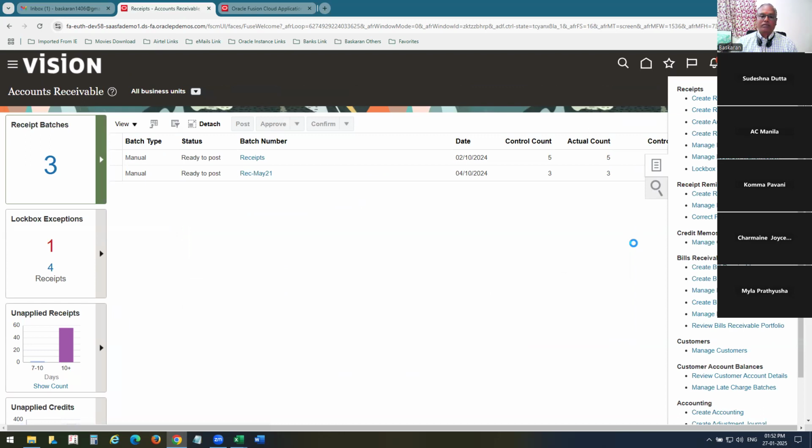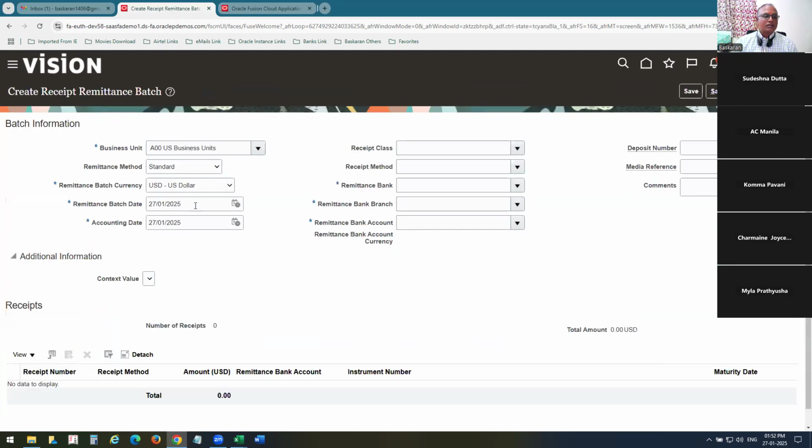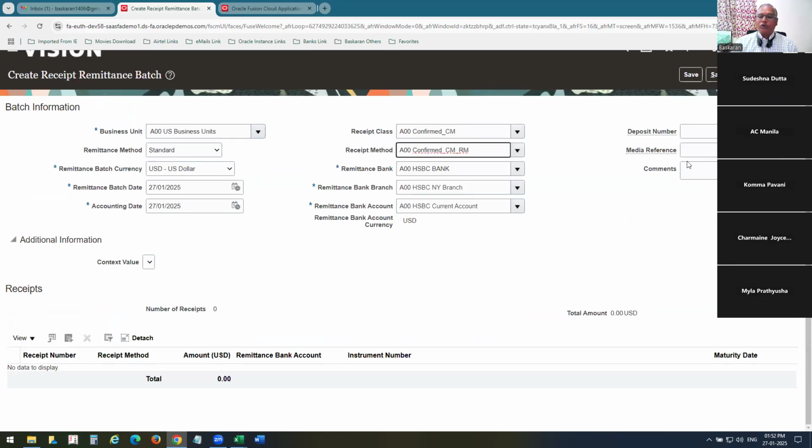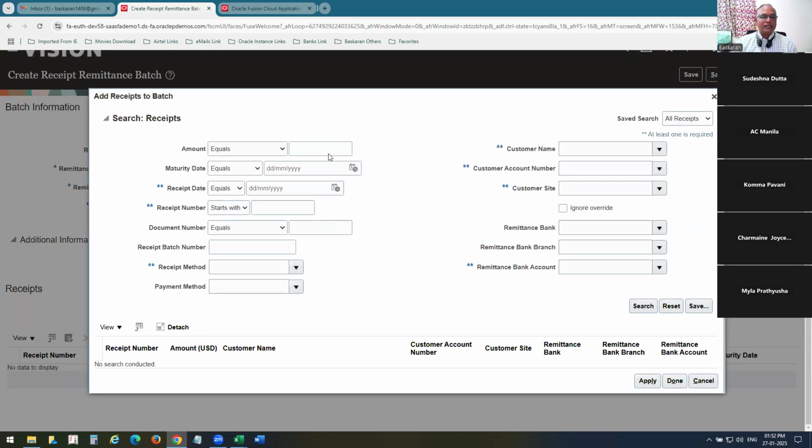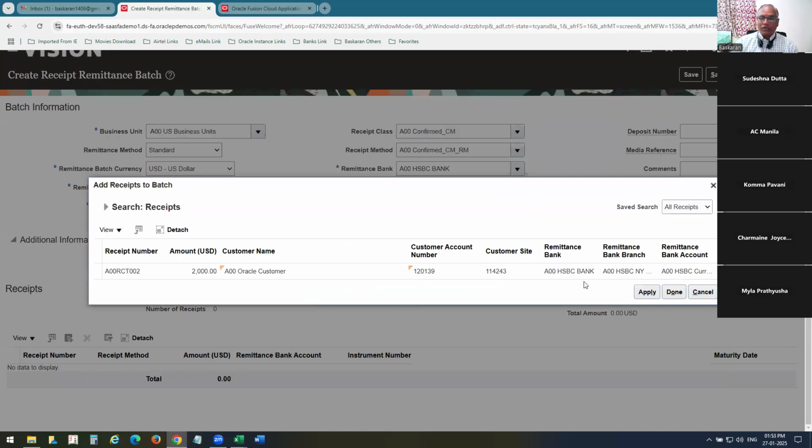Now I will navigate to remittances. Select the remittances related to our CM. Date, no problem, let it be standard. If you want, you can give the pay slip number and then select the receipt I created just now. Search here, the 2000 will come, and done.